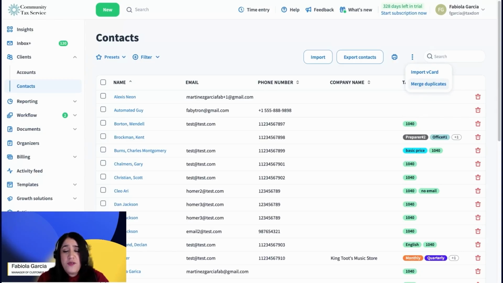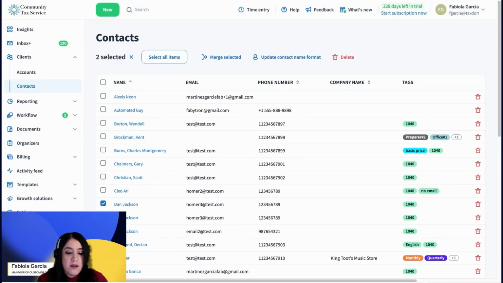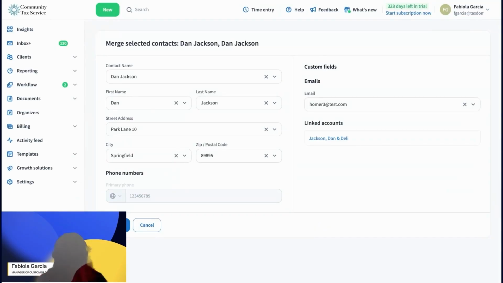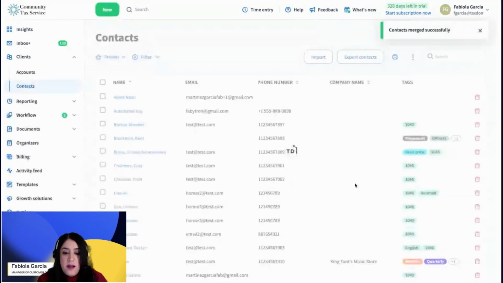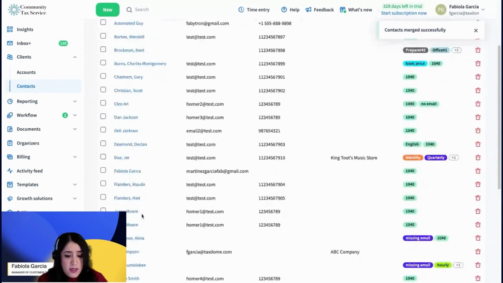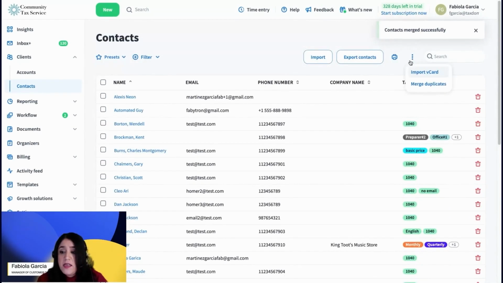However, if you have like 2,000 accounts, it might be nice to do this in bulk by clicking on merge duplicates. But always try to do your best to do it manually, just so like Dan here, I know for a fact we got to merge these together. I'm just going to hit save. But as a shortcut here, notice that Dan Jackson here, and then we have Jason, right? Let's see if when we click on merge duplicates, this is going to merge them all for us.